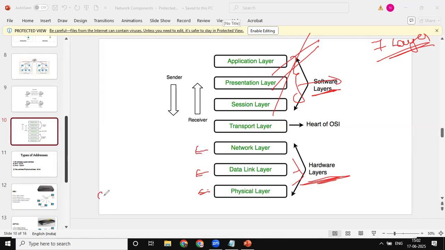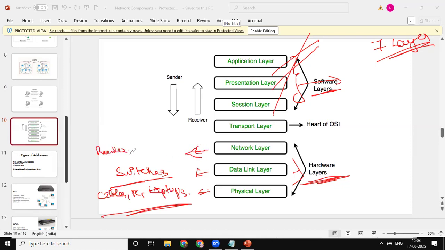See, in your physical layer, what do you have? Cables, PCs, correct? You have laptops. Those devices work on your physical layer. And in the data link layer, you will have switches. L2 and L3 switches work on your data link layer. And then you have the network layer. Here you have routers, servers, firewalls. These all work on your network layer. Okay, these are all physical devices. See, underneath, you can see the last one, that is an SD-WAN server.